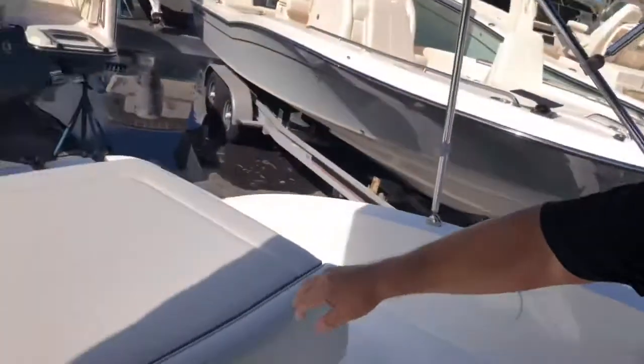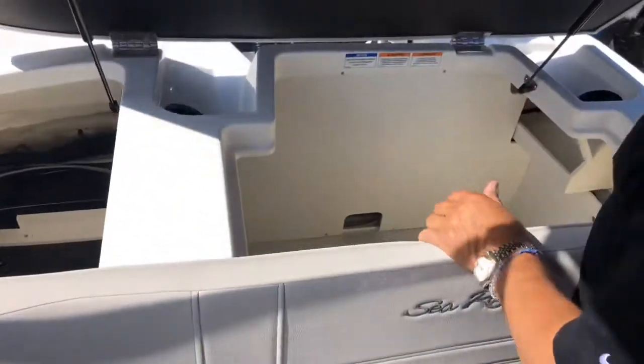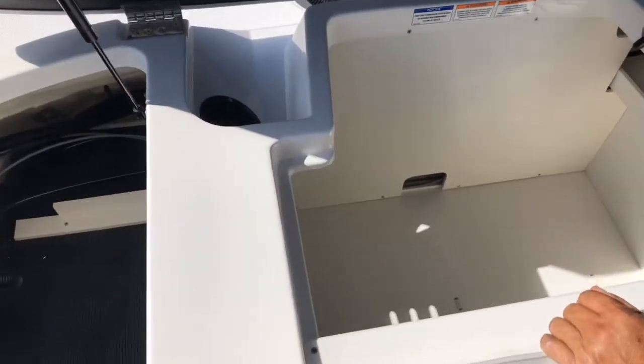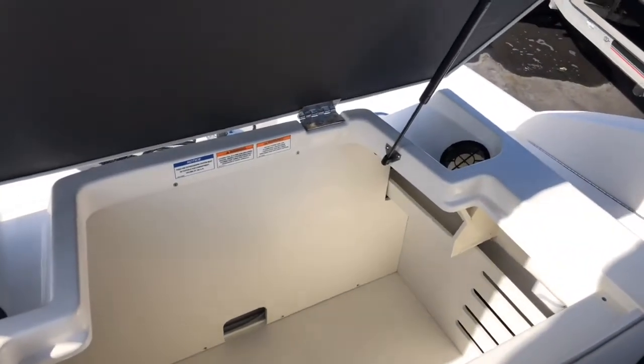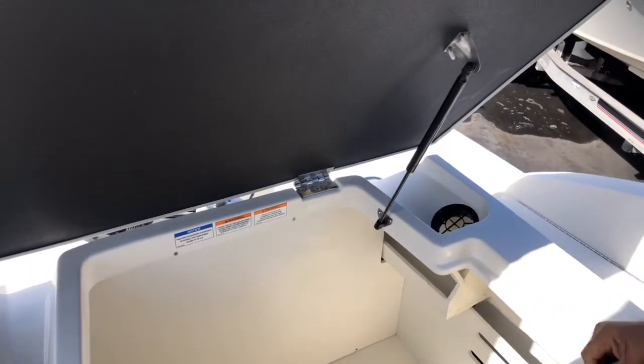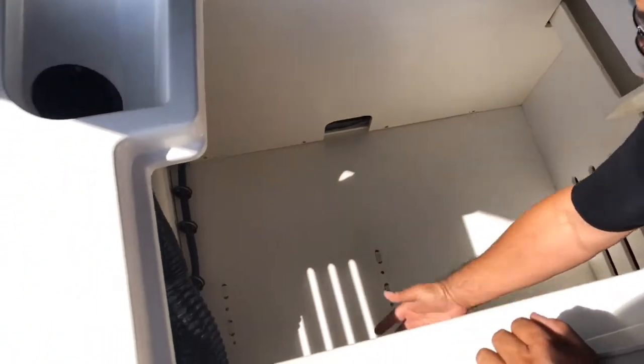If you look back here, under the padding, there is a very, very large storage compartment. It comes with support so they stay up. Notice that everything is through bolted with stainless steel. And this is all finished in plastic. Notice how large it is.